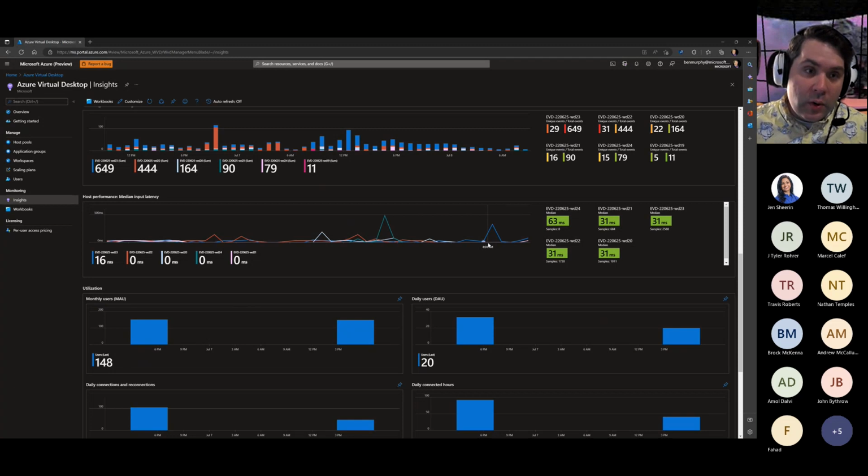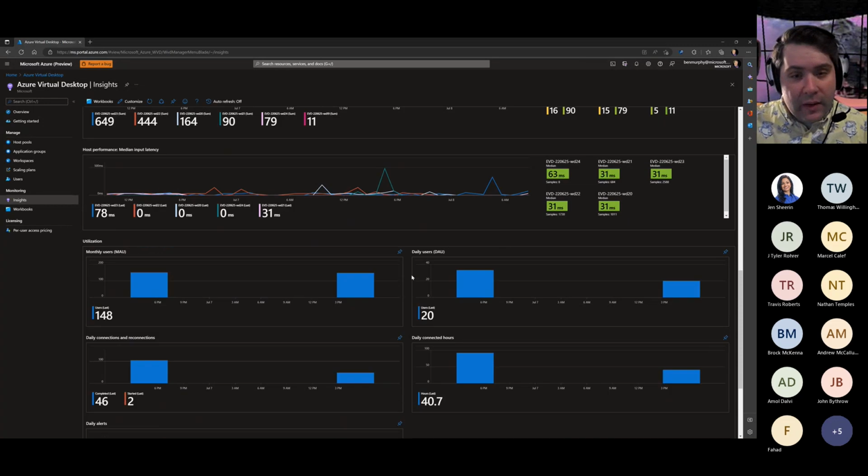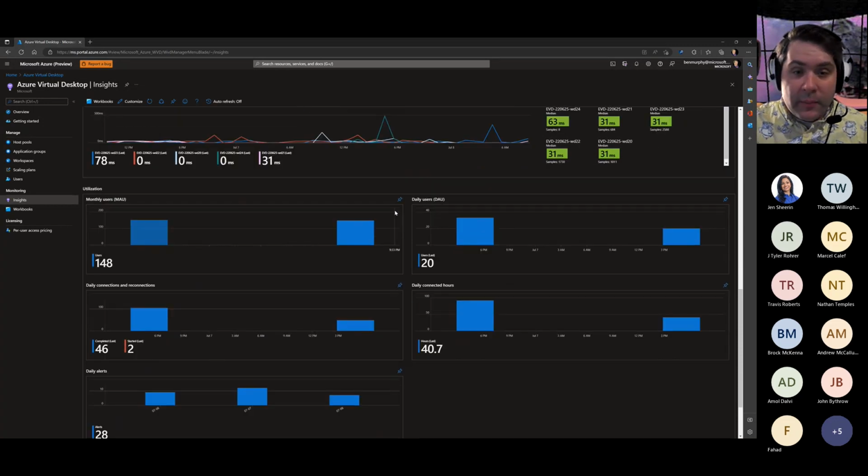And the really important part is this is distinct from network latency in that the origin of this delay is going to be something that's happening in relation to the session host itself rather than the network connectivity that connects you to the session host. So high user input delay normally means that a session host is not able to keep up with the workload that it's being asked to keep up with. But we'll take a look at that in more detail in a bit.